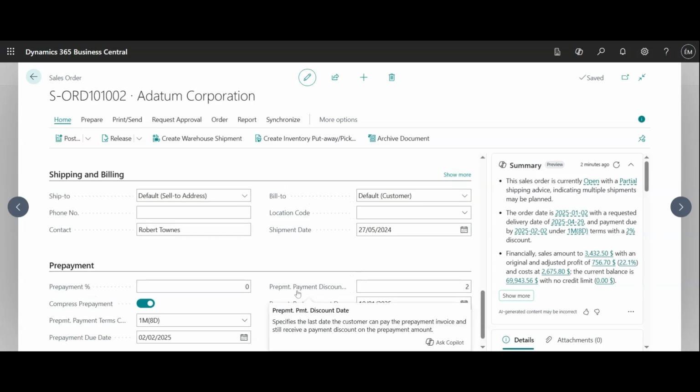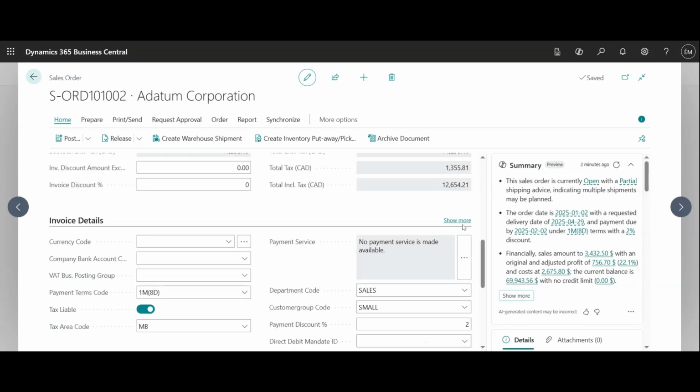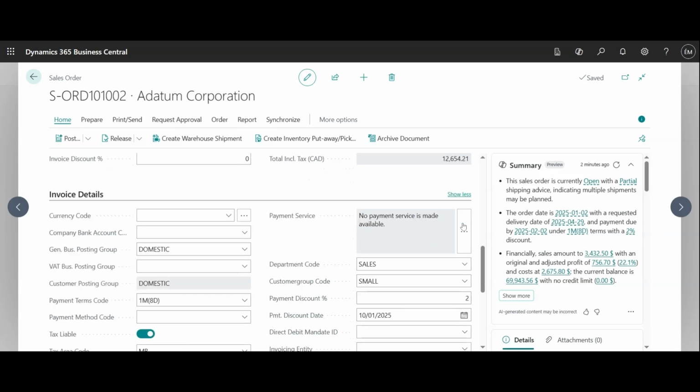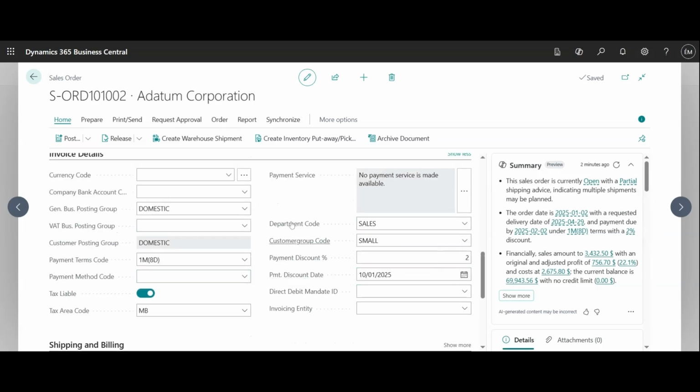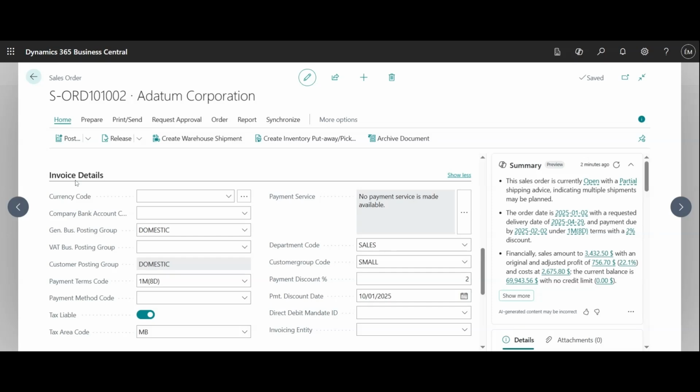Now, what happens if you click on show more, but you don't have a specific piece of information here? Let's say we have clicked on invoice details and we've clicked on show more, and it's going to show us the information, but we are still not seeing the information that we are looking for.